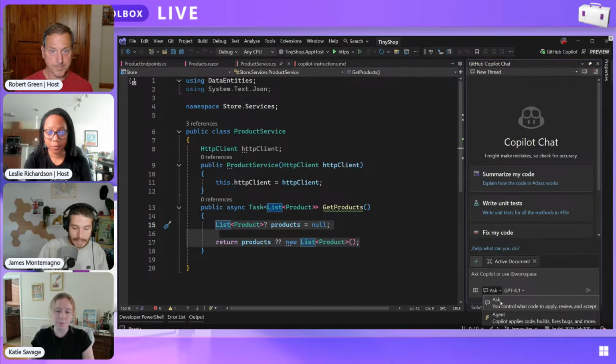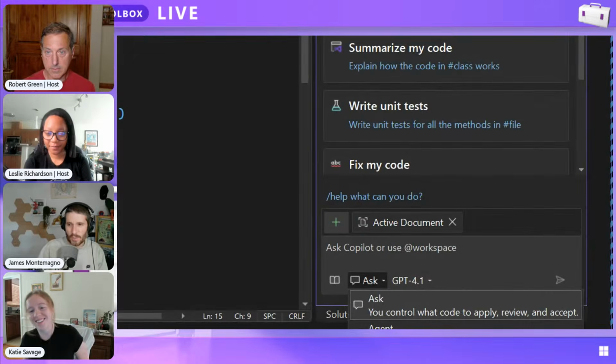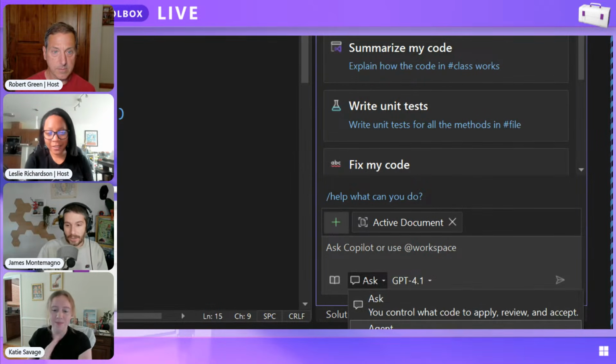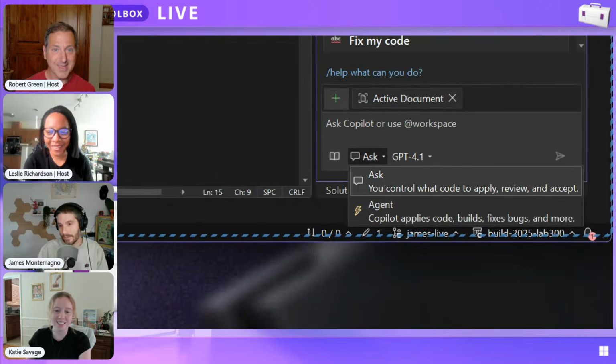You'll see here there's Ask an Agent. I don't know if I zoom. Does it zoom when I zoom? Is it zooming? Yeah, it's zooming. Whoa, it's zooming. You can't really see the agent option when you zoom, but it's zoomed in on the mouse. There we go. Now you can.